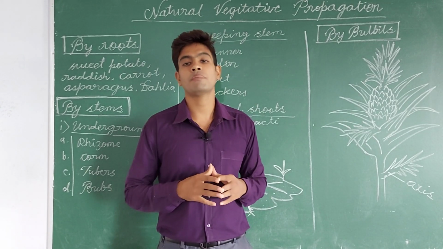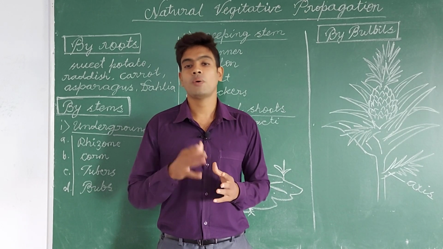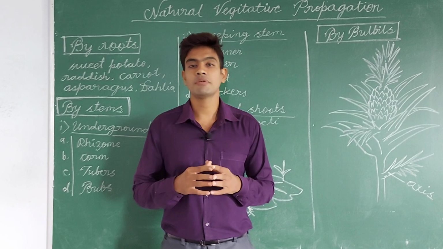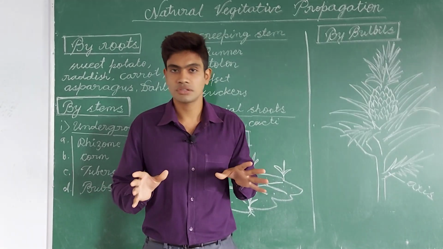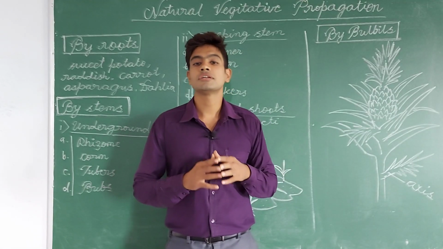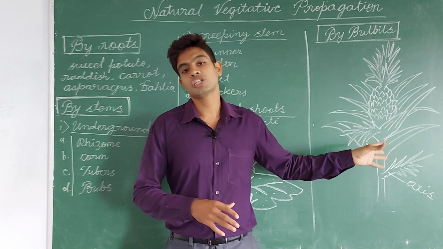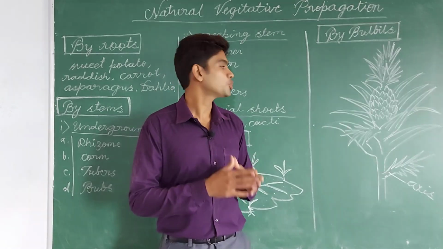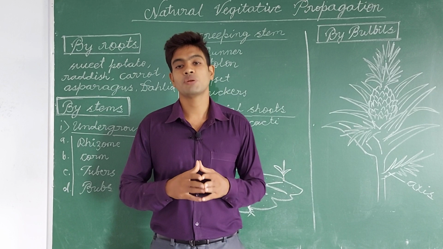The best example is pineapple. Most of you might have wondered what part of a plant a pineapple is. Is it a root? Is it a stem? It is a fruit. But the truth is, it is none of those. The pineapple is a kind of bulbil which is developed on the axil of the plant. Later, these bulbils are shed from the parent plant and they also develop ultimately into a separate new individual plant.